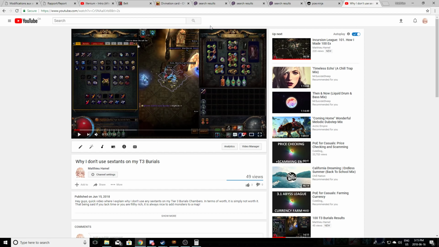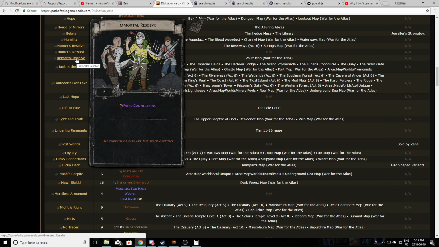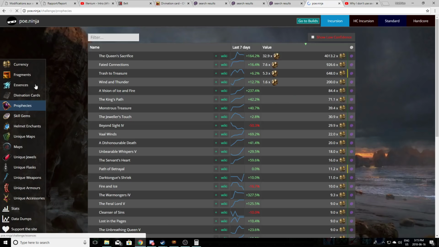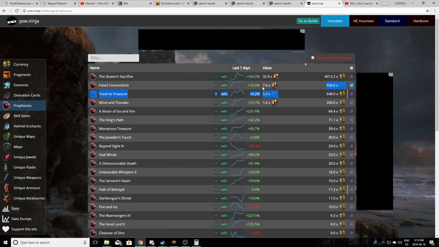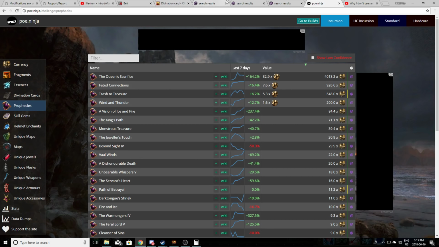So 39 Exalts in a day is nothing to scoff at, especially when the league has been going on for 2 weeks. I went on the wiki to find a really good example for you guys, because I'm just that much of a nice guy. I found this card, Faded Connection, which gives you a 6 link with 1 fuse or 1 jeweler's. It's pretty nice, and there are divination cards for it. So 6 of them will give you the prophecy, which we'll see what it's worth and how it works. If we go to Poe Ninja, Prophecies, Faded Connections, 7.6 Exalt. Great. So we said you needed 6 cards, and it sells for 7.6 according to Poe Ninja.